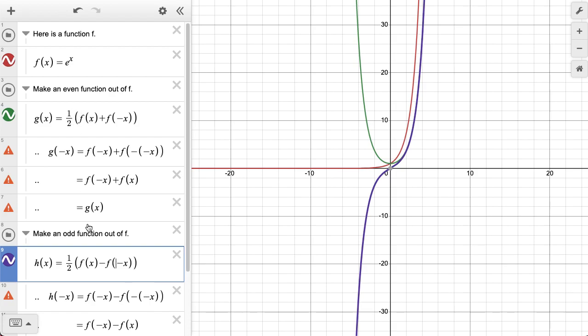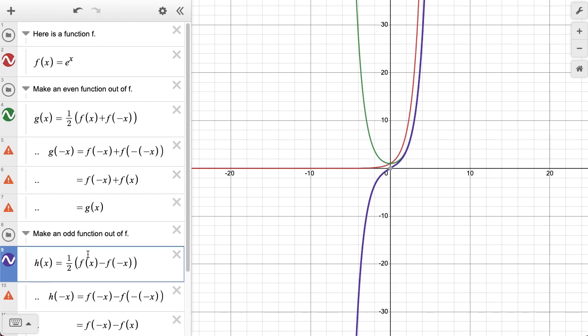So add g of x plus h of x, and you're going to get 1/2 of f of x plus 1/2 of f of x, and then the other two terms are going to cancel, and so it's just going to be f of x. And so some people think of this as really splitting f into an even part and an odd part. This is the even part of f, and this is the odd part of f.